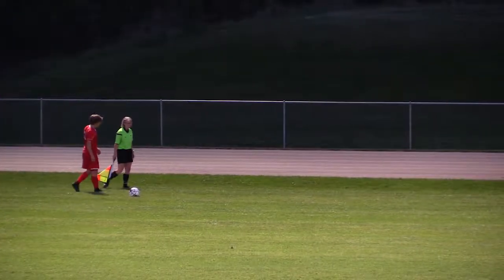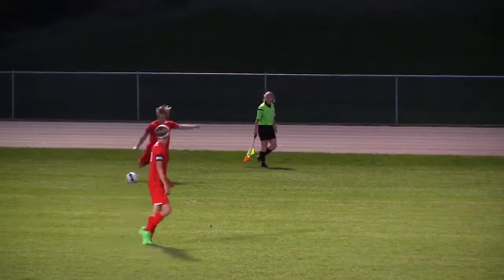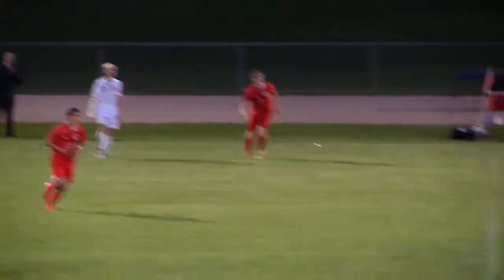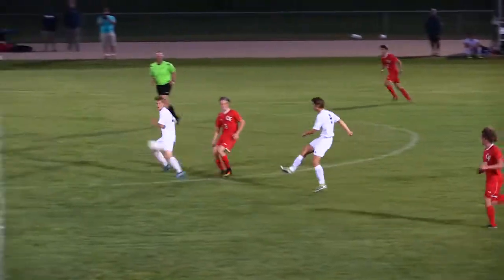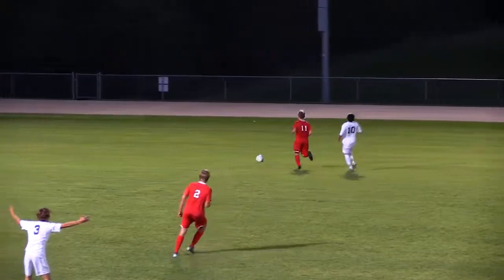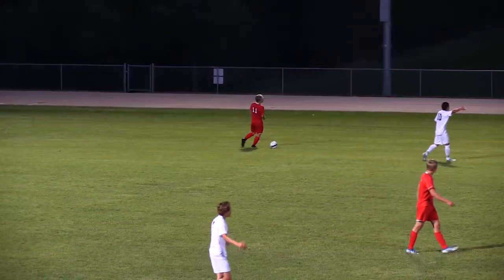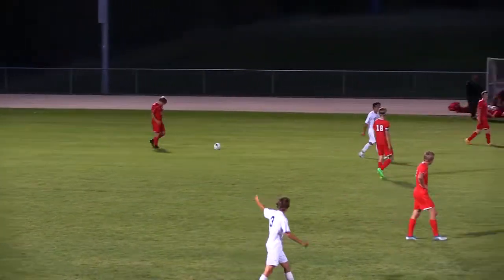Martineau, the player fouled, looks like he's going to take it — having a little conversation with the assistant ref about ball placement. And we are underway. Sam Schultz looks to come in, can't quite get a foot on it, but it falls to Sean Mountain — back to Schultz, he turns and plays a ball through for Vergara. Number three is off — not playing the ball. Another offside call.